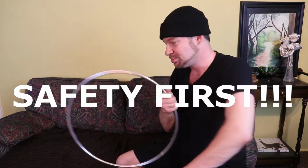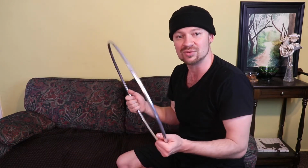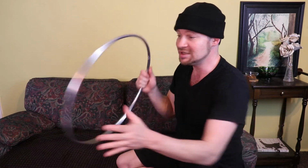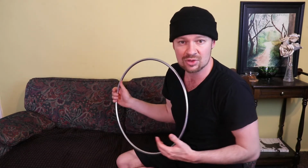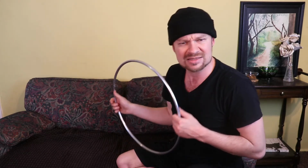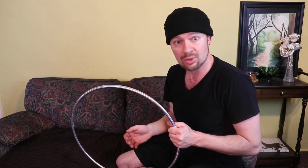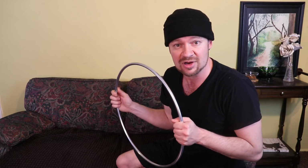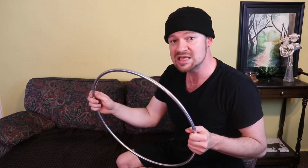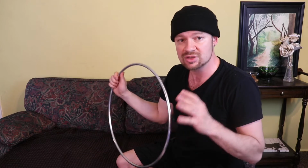Another disclaimer is this: safety, safety, safety. Isolations are something that doesn't involve a lot of risk taking, of swinging around and potentially dropping and breaking something. This is a metal hoop, so I'm concerned about this dropping and hitting maybe a cell phone or a keyboard or glass table or anything that's fragile really, or even my cat. I don't want my cat to ever get injured by anything ever. So even though we're not taking big risks in throwing this around, it's still important to consider your surroundings. A little bit of foresight and a little bit of common sense will go a long way in preventing any accidents.